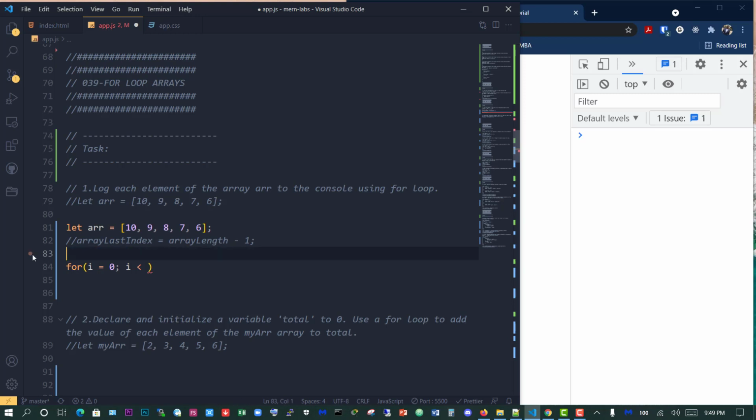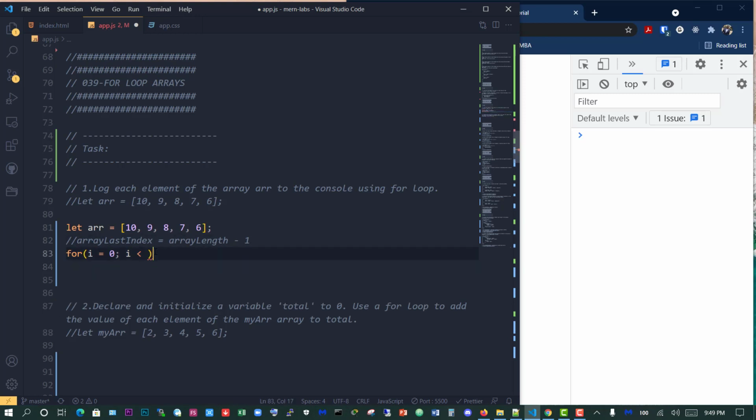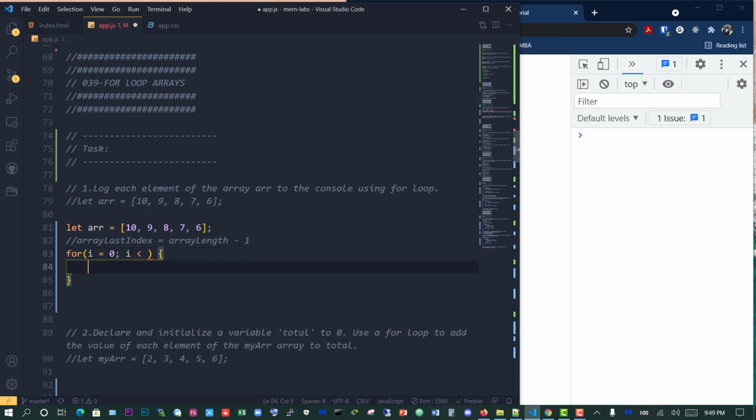So what this means is that in our for loop, we're going to specify that i, which is the index, should end with the last index, that is array length minus 1. So we can take this as i should be less than or equal to this. So this would be correct. Array.length would find the length of the array, and in this case it is 5.